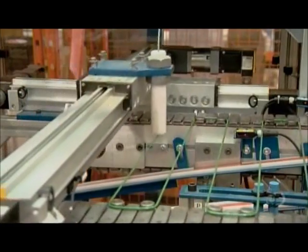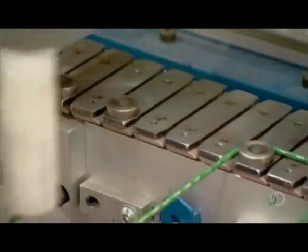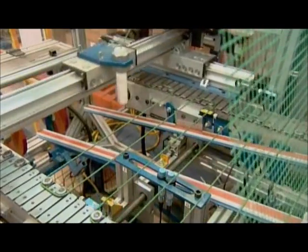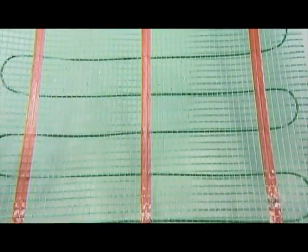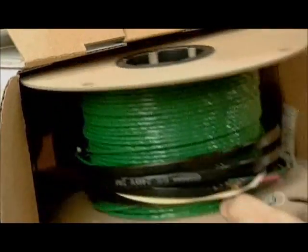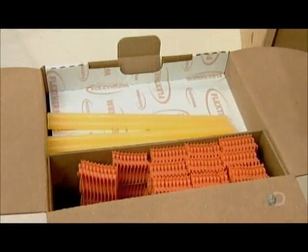This machine assembles the other format: the roll-out mat with heating cable embedded. First, it winds cable the same way an installer would onto installation gauges, then secures it to an adhesive-backed fiberglass mesh. Three strips of adhesive tape, above and below, reinforce the bond. The mat format is sold by the roll, while the loose cable is packaged in a kit with installation gauges and glue sticks to adhere the gauges to the subfloor.